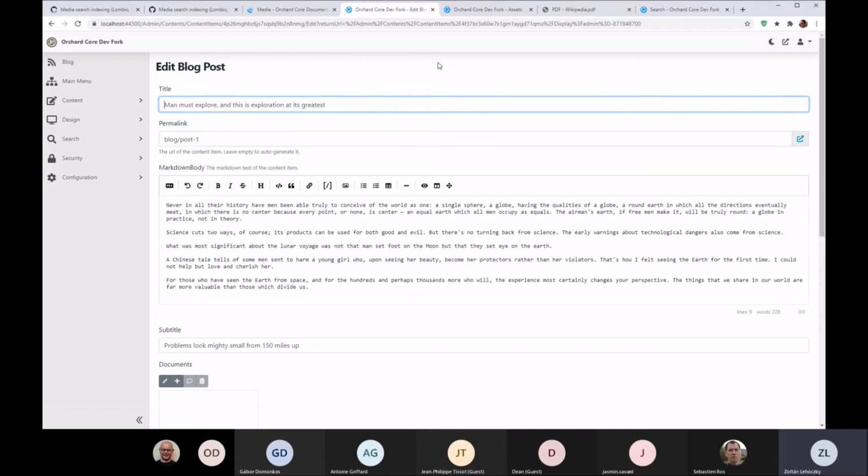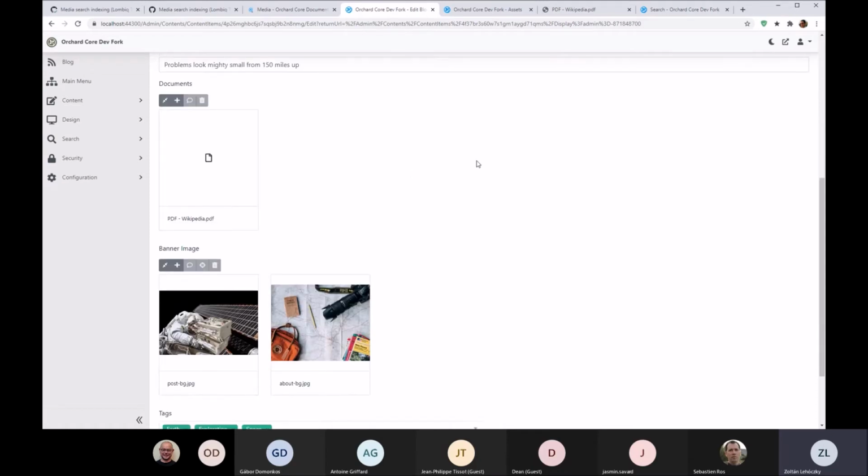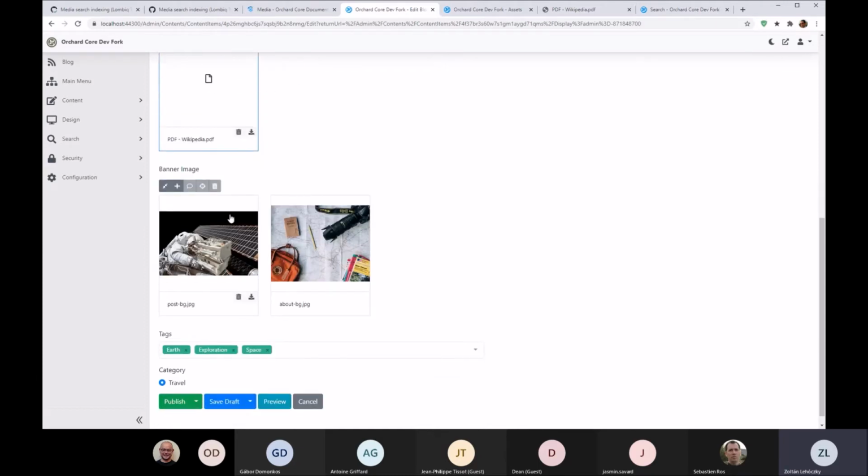And now we are at the point where it should actually work. So if you open a blog post, I added a couple of things here. First of all, for the document field, I added a PDF, which fittingly is a PDF export of the Wikipedia article about PDF. And we have now two banner images, and actually we have some media text for them as well.